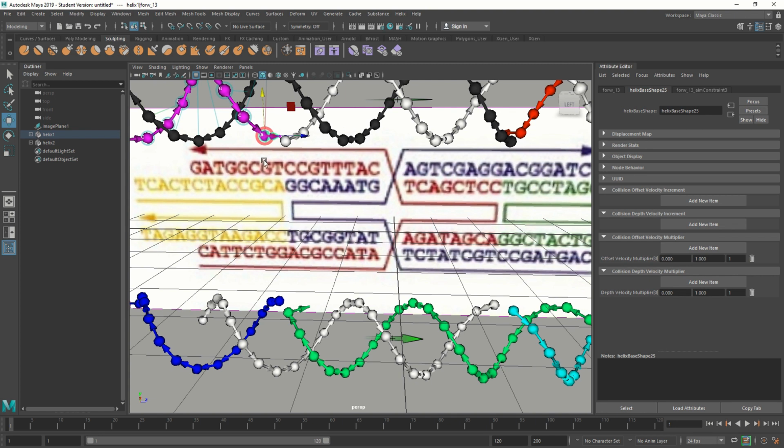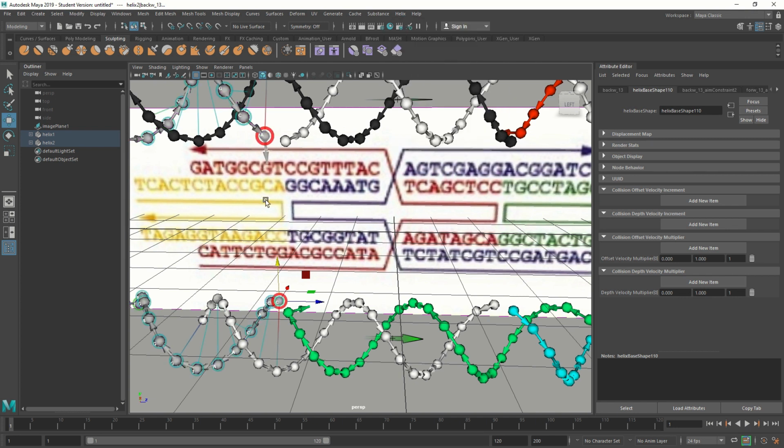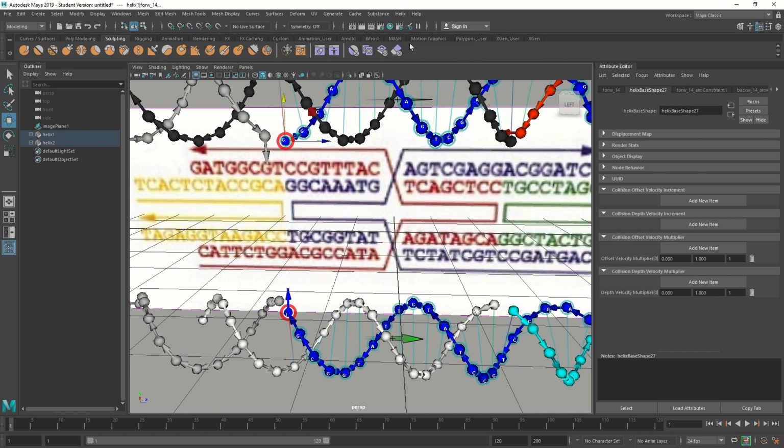So what I do is I select first the 3' end, and then I hold Shift and click the 5' end I want to connect to, and it needs to be in this order. And then when I have these two selected, I go into Helix, Connect Bases, and they are now connected and forming a strand. And then we're going to connect here, so I select the 3' end, and then Shift click the 5' end I want to connect to, and do Helix, Connect Bases.